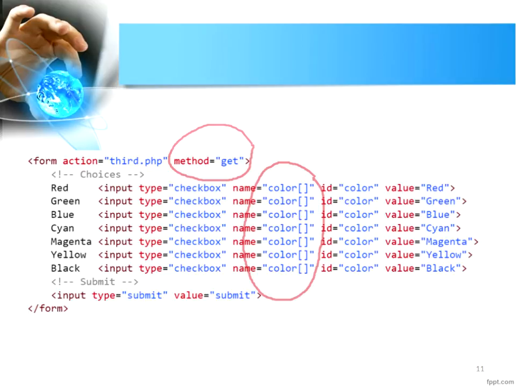So I prepare my form, and all my form are some checkboxes. For example, here red, after that green, etc. So I use the same name for all the checkboxes.